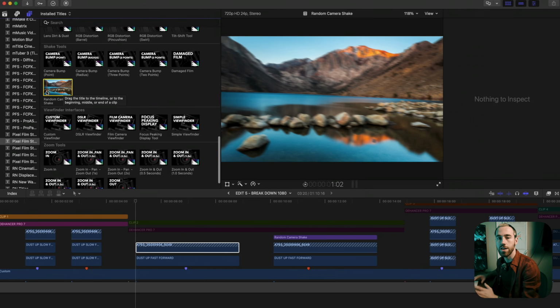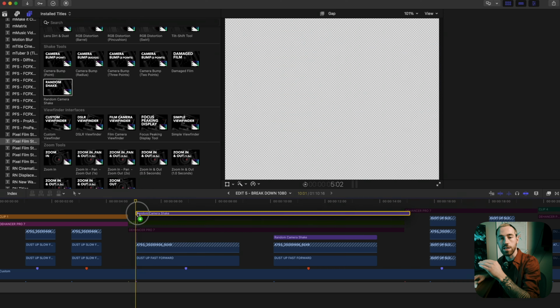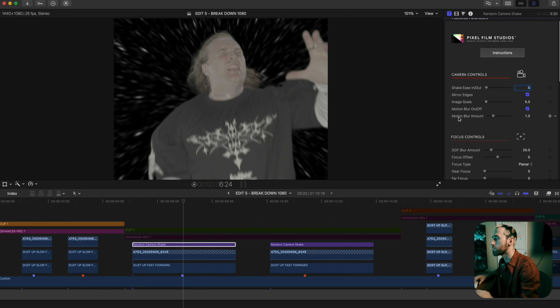This will help sell our shots, it will sell the movement, because not only is it affecting the talent layer, it's also affecting the dust layers as well. So we'll marry all of these clips together and we'll make it feel all part of the same world. Now you'll have to play around and learn with it because the default settings are pretty good straight out of the box, but depending on your clip length, it will intensify or lessen the effect of the shake. And let me show you what I mean.